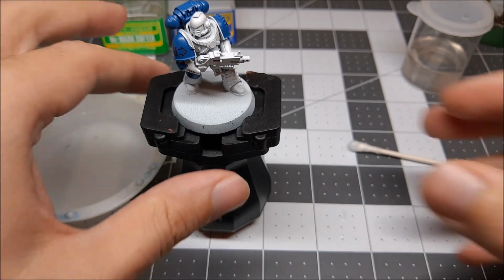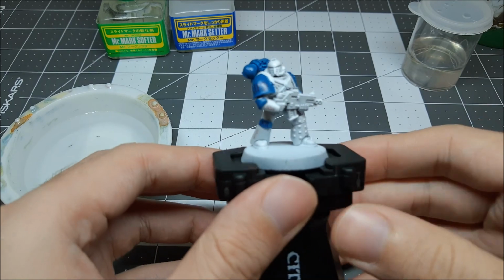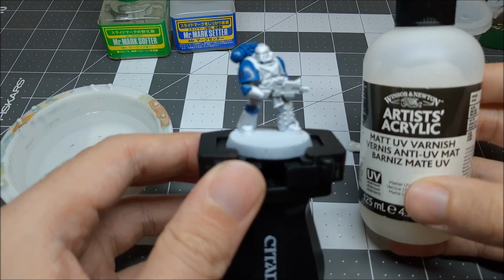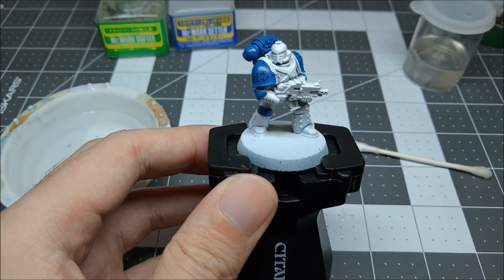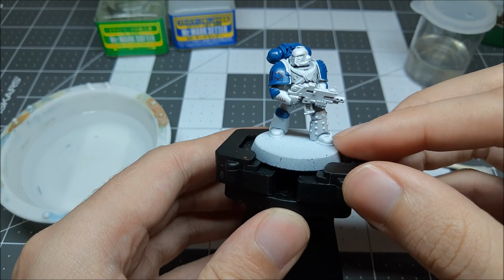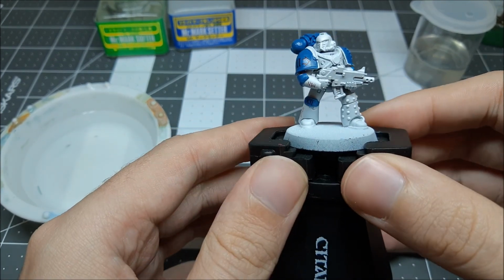So this is just about dried up. Once it is, paint on a little layer of gloss, put the Winsor & Newton UV matte varnish through the airbrush, and then we're going to get to the rest of the model, which is going to be the shadows or the shading and the weathering. And then after the weathering, we're just going to do the base, and then we'll be calling this done.